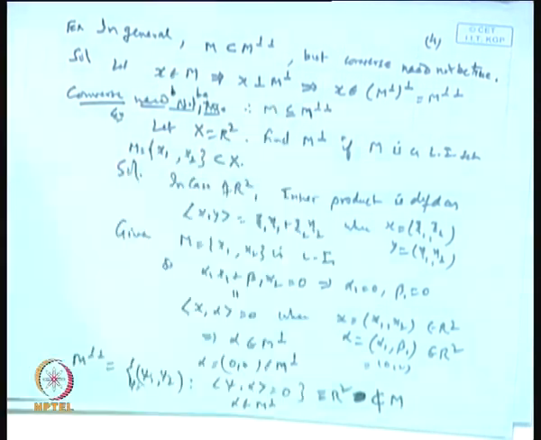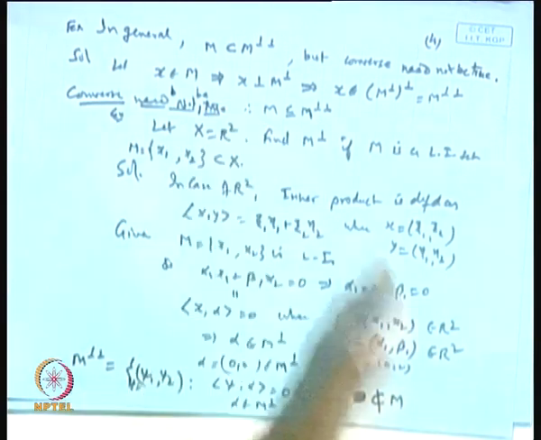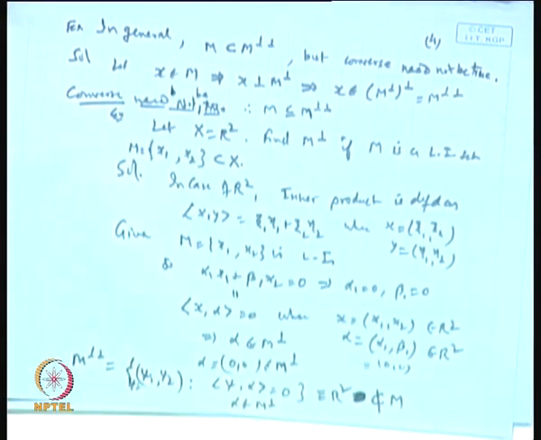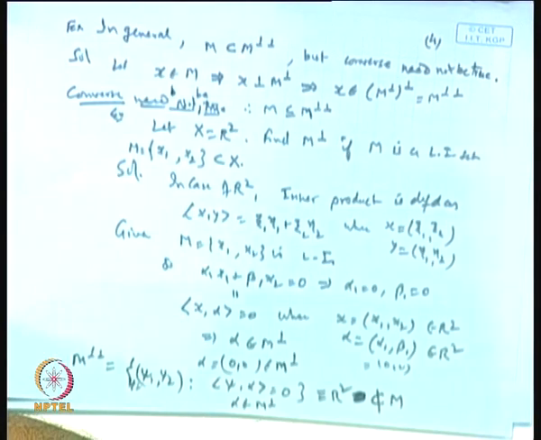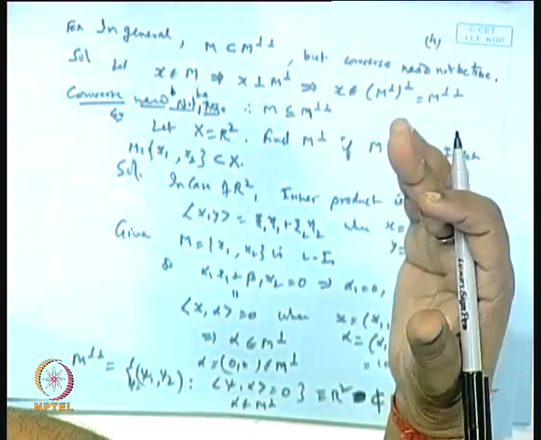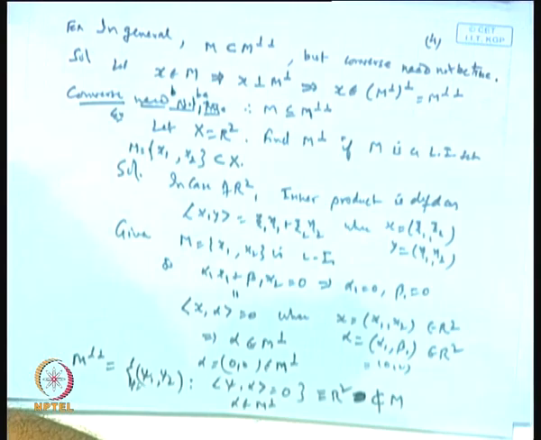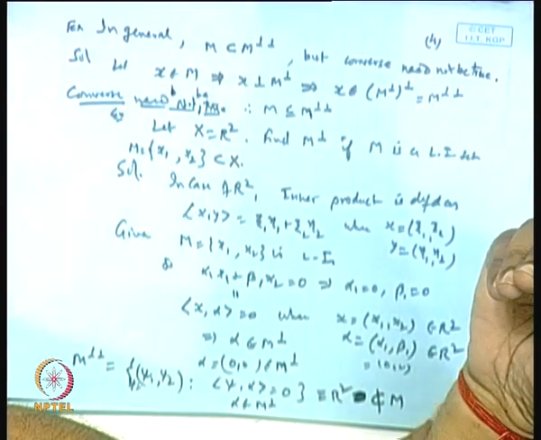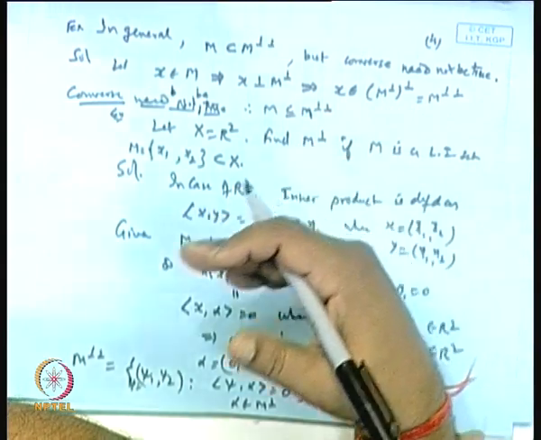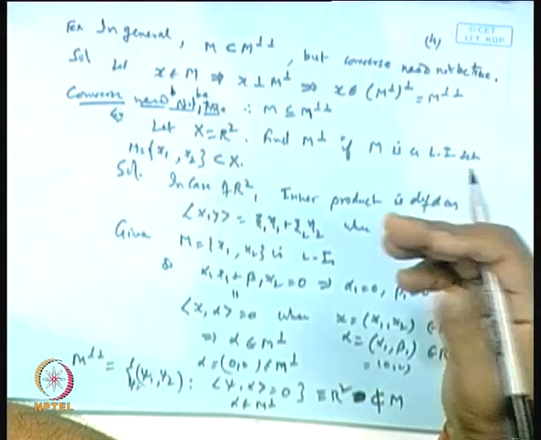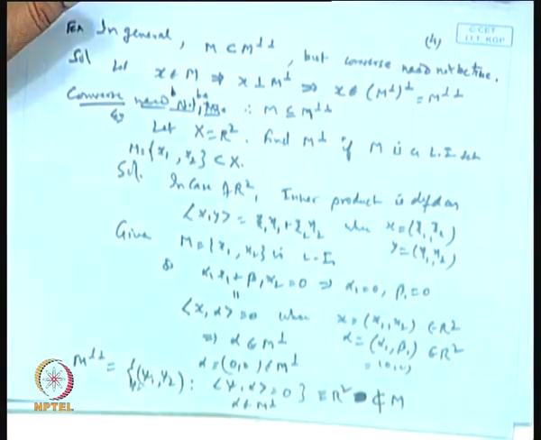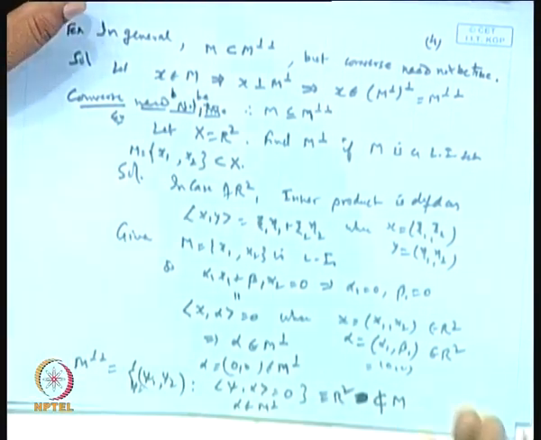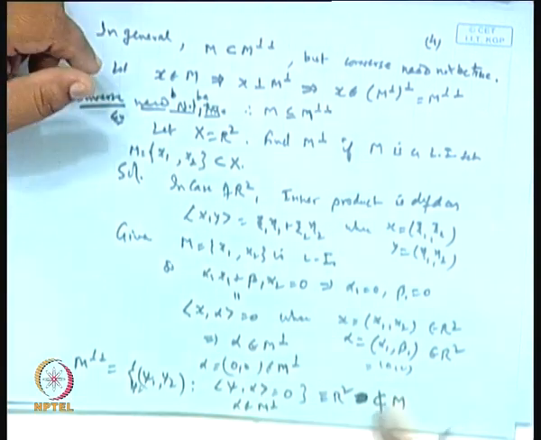Then what should be the restriction on M so that they both are equal? Normally we go for a dual. When we go to a set X, its dual is X prime, then the second dual X double prime, and when the second dual coincides with X, we say it is reflexive and all these properties will come out. So here also, if the second orthogonal complement coincides with M, then you get a better structure, because otherwise every time you have to search for the second orthogonal complement, then the third, and so on.